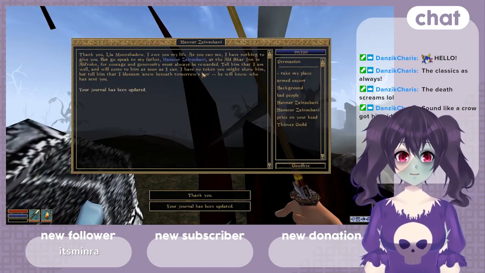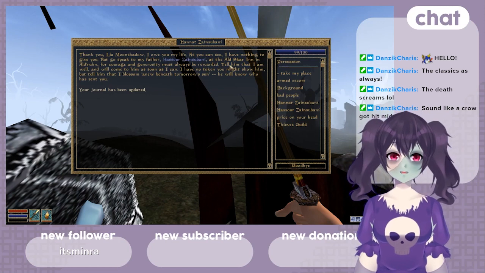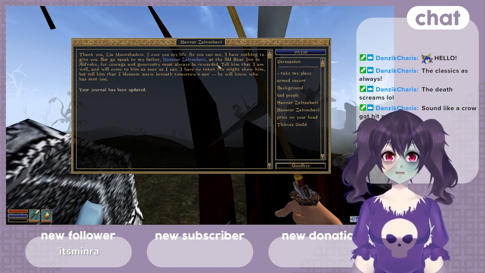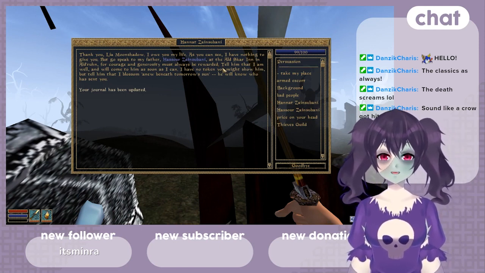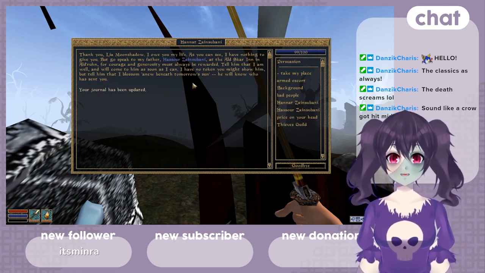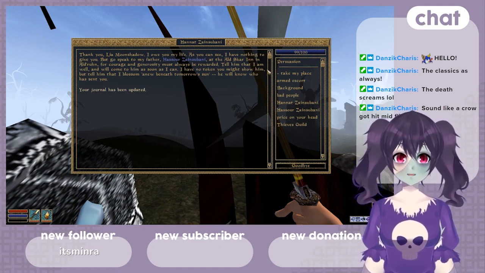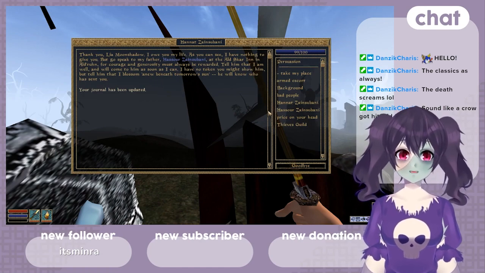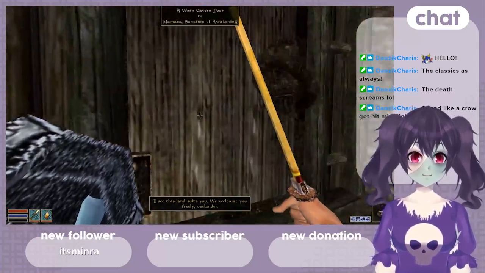Okay, now we're outside. I owe you my life. As you can see, I have nothing to give you, but go speak to my father at the Altar Inn in Aldruhn. For your kindness and generosity, you must always be rewarded. Tell him I am well, and will come to him as soon as I can. All right. I see this land suits you.